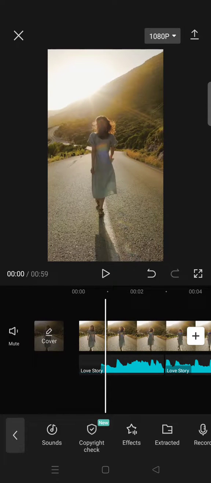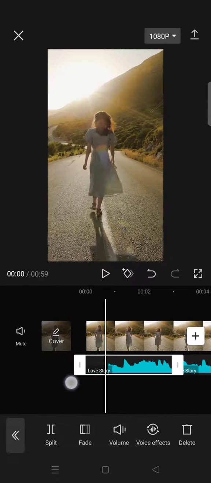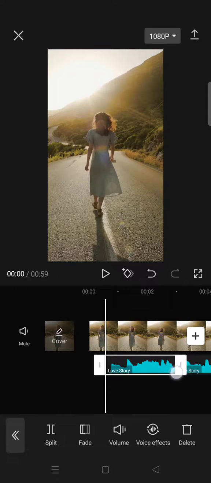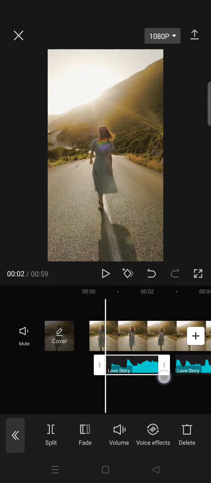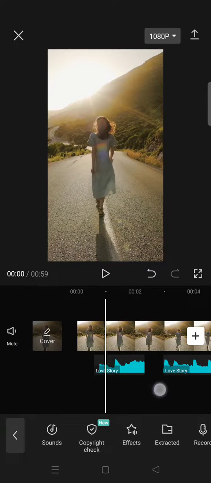And to trim, you can just click on the audio and drag this white box at the end of the audio, drag it to the right if it's in here, or to the left if it's on the other end, and just like that, the audio will be trimmed.